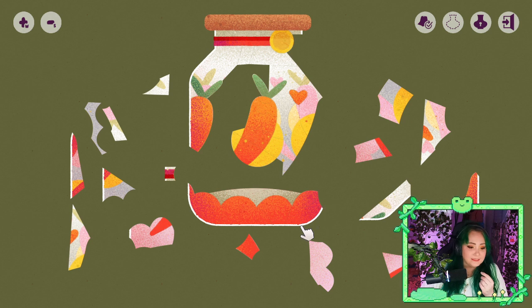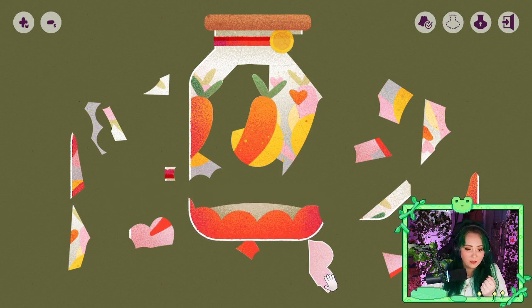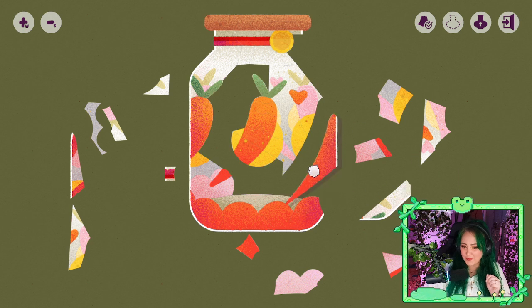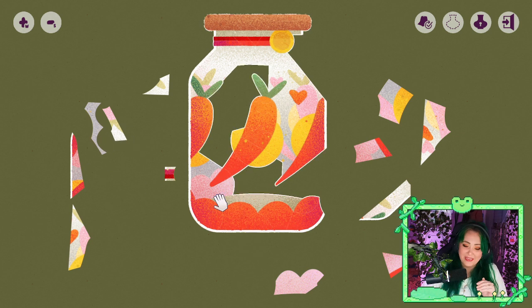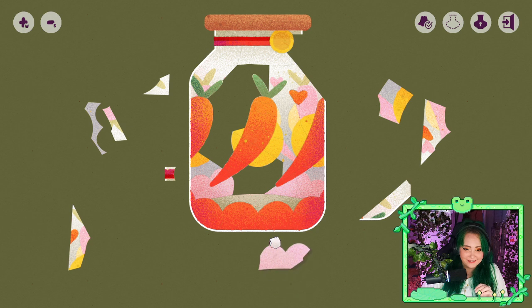Oh, nice. Oh, okay. This one. Ooh, baby, let's go. All right, we can't be too far away from this now, right? This has to go there because it's got the red on it, and same with this one. Okay. Very confused still. Stop doing that.